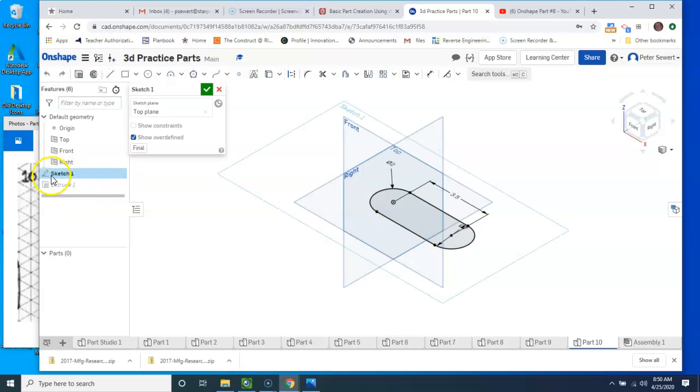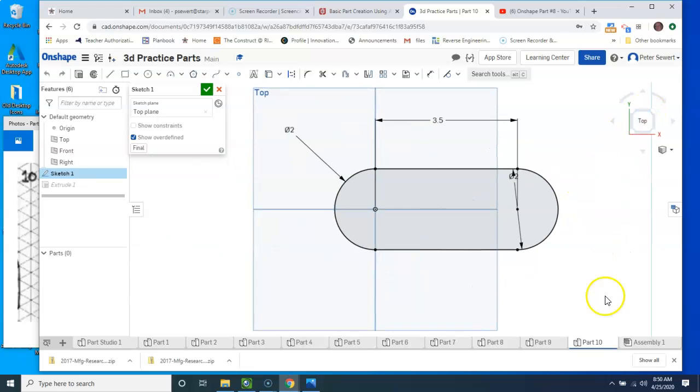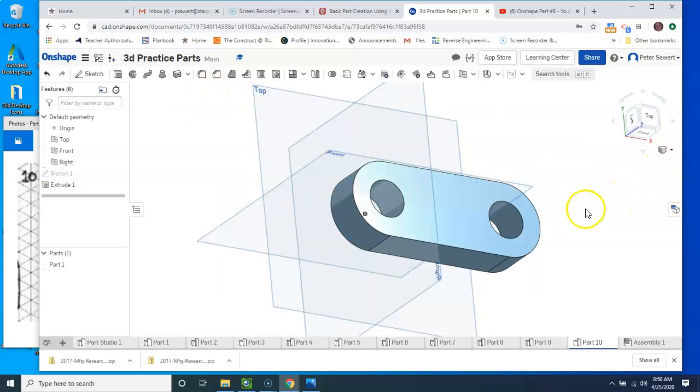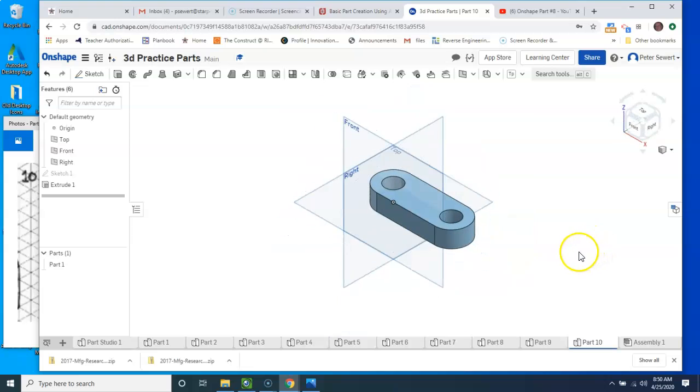I'm going to go back to this sketch. I just double clicked on the sketch to activate it. And we'll look at this from the top again. I want to put these holes in here, right? So I'm going to put this hole in right here. And my drawing says that that's a dimension of 1. And here we go, since we're using constraints today, we'll use equal between this one and this one, since they are the same size. Green check mark. And now when I say isometric, I don't have to redo the extrude.